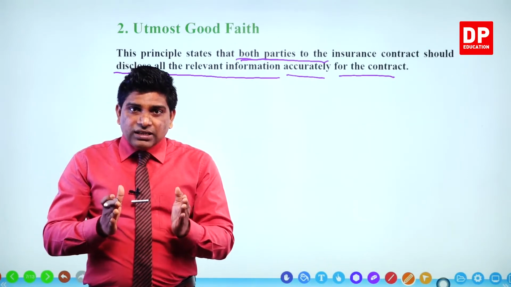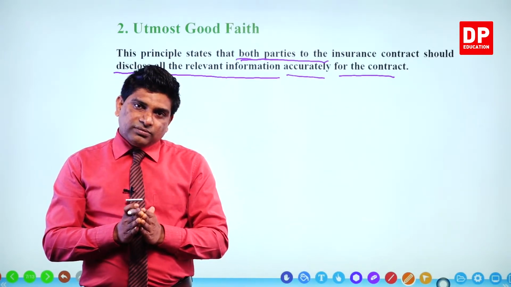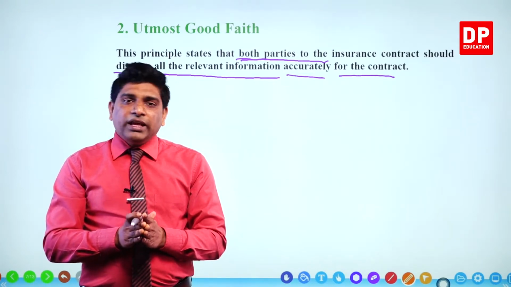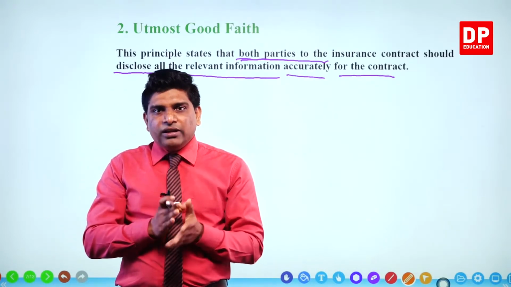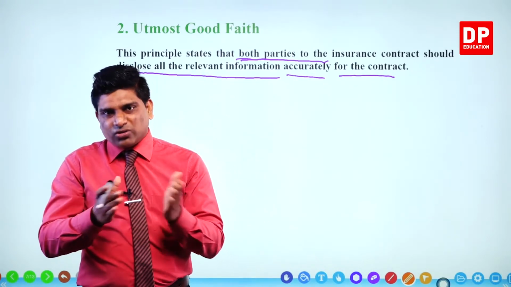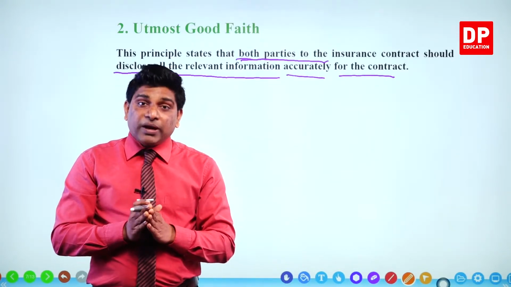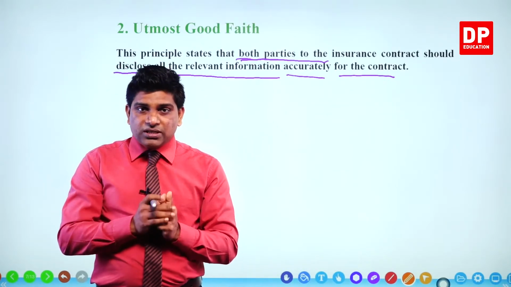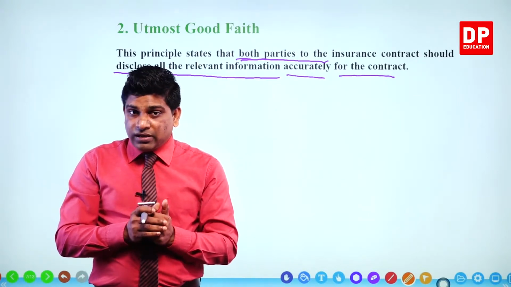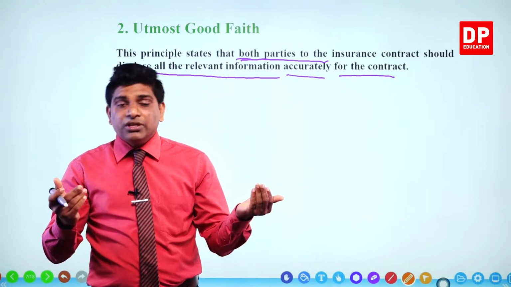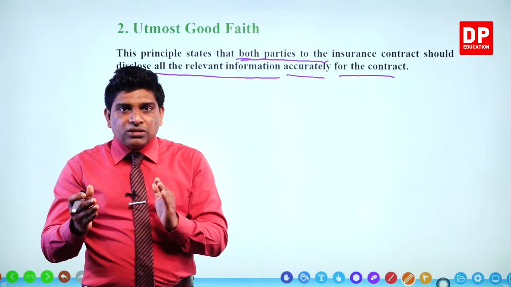Salia is a smoker. He wants to get an insurance policy for his life. Salia finds a suitable insurance company to get a life insurance policy. He selected an insurance company to get the insurance policy. Then the insurance agent will come to Salia's home to explain the insurance policy rules and conditions. The insurance agent asks different questions to fill in the application.